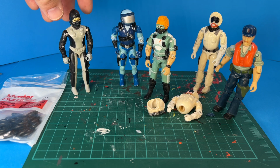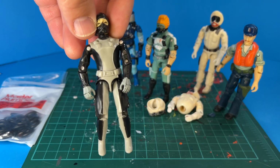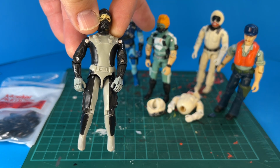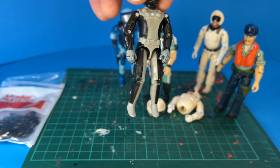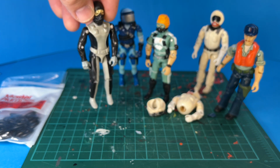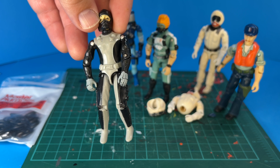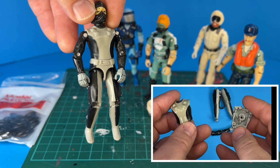I like to look at this guy here. We got Torpedo, and this is one of the ones that I had as a kid. And I also had Wetsuit here, version 1 of both. And I also had Snow Job here. And this guy turned out really good. I'm going to show you the pictures of what he looked like before, and I'll show you what it looks like now.